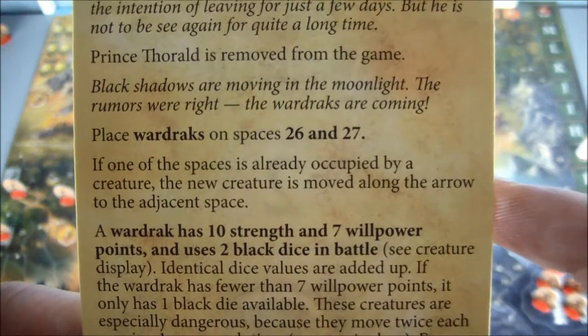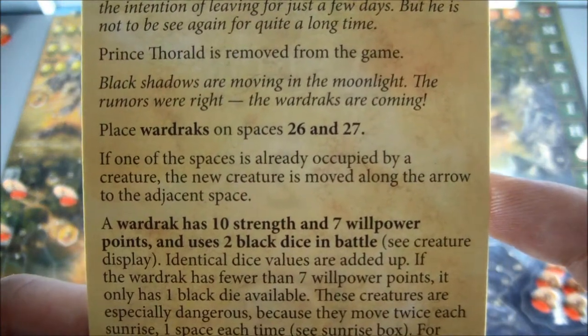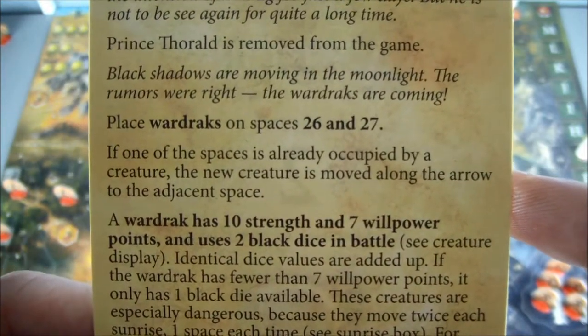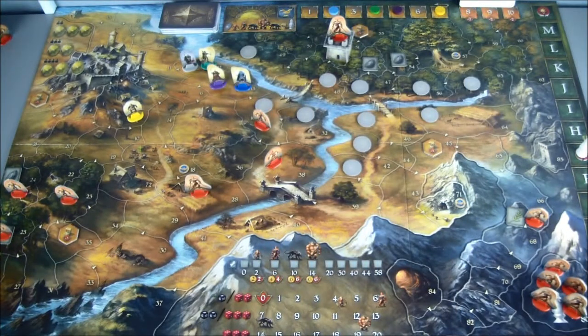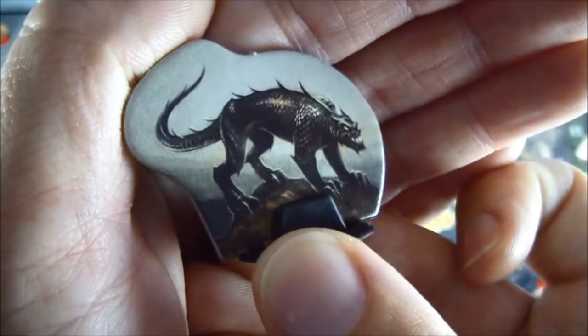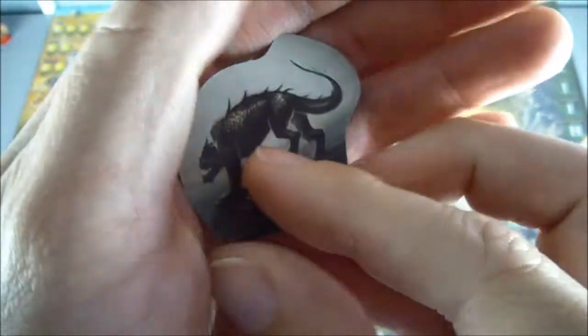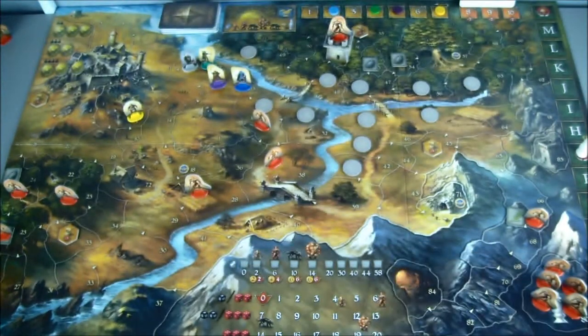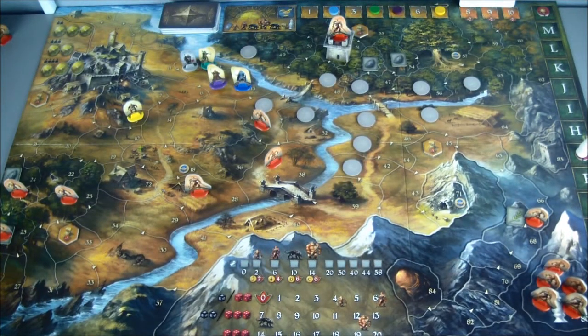Black shadows are moving in the moonlight. The rumors were right. The Wardraks are coming. Place Wardraks on spaces 26 and 27. Grab the standees. Here's the Wardraks. Some mean, nasty looking things. And they're going to be placed on spaces 26 and 27, which are out of frame down here in the bottom part.